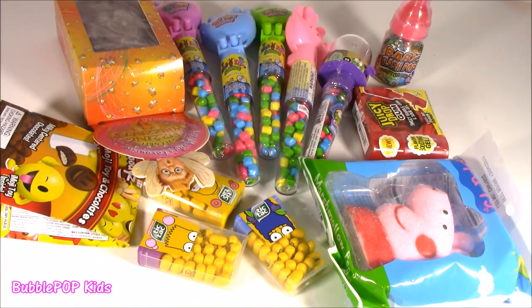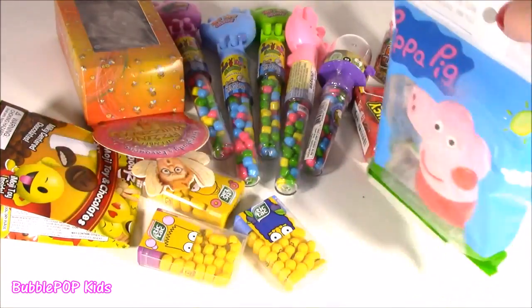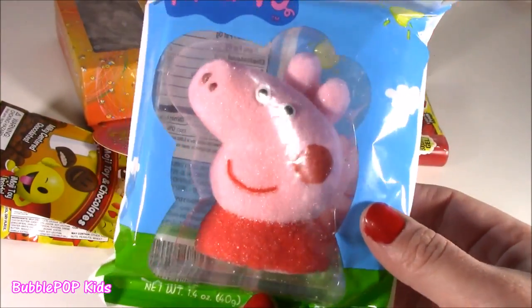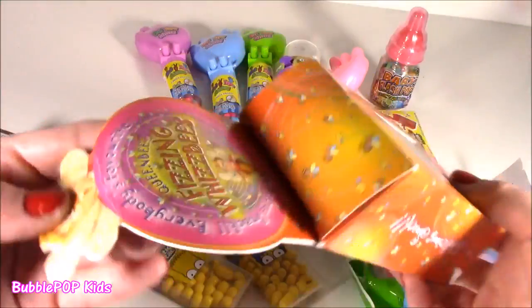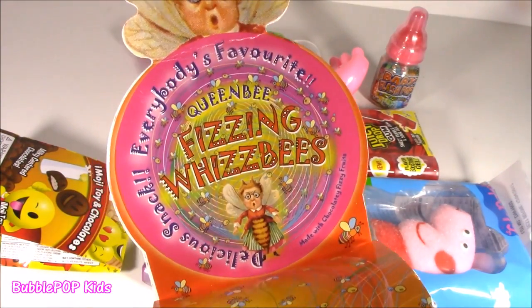Are you little sweetie babes taking a tiny break from the squishies today to taste some crazy candies? We have so many different ones. This one is really crazy — Peppa Pig Squishy Marshmallow. These are crazy too. If you love Harry Potter, I actually picked these up when I was at Harry Potter World a couple months back. It is the Fizzing Whispies.